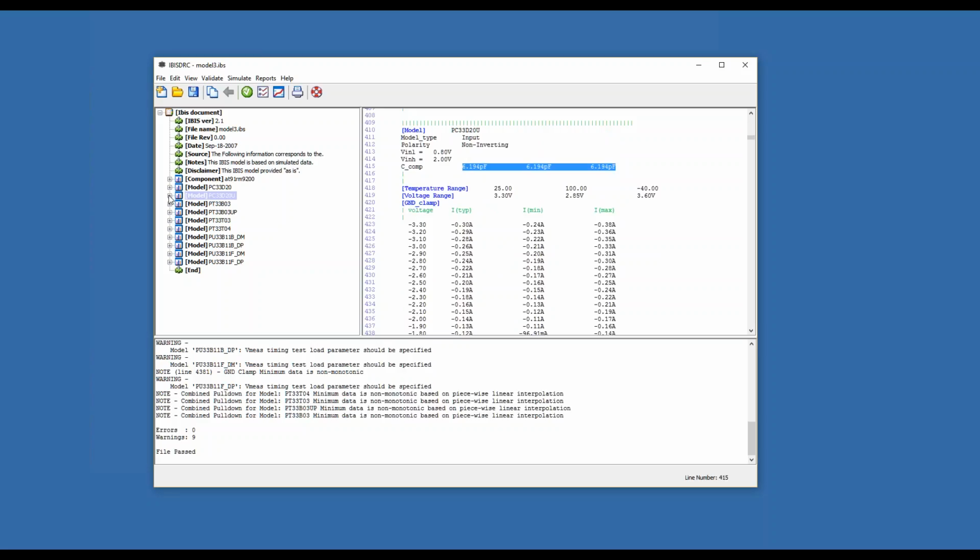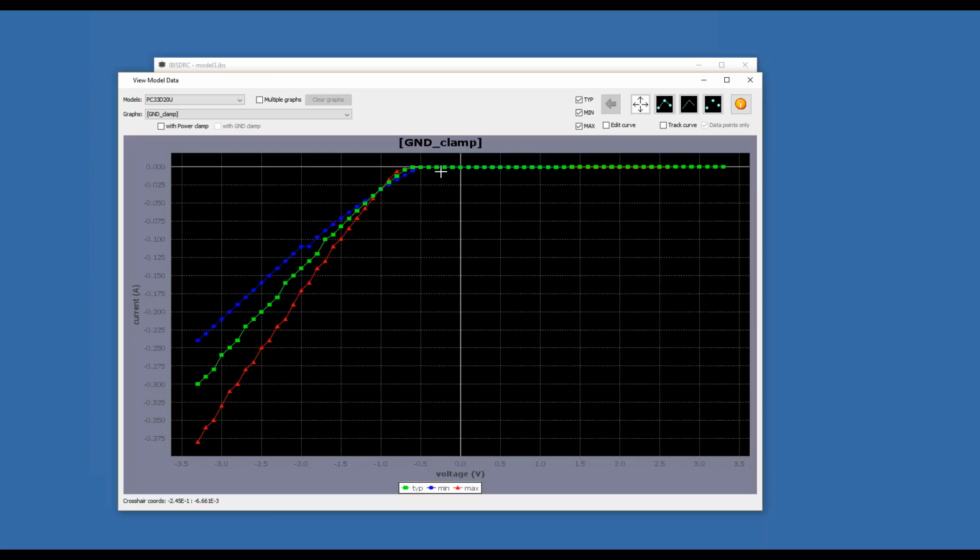So you've got this ground clamp curve here, and what the IBIS parser is trying to tell you is that this never reaches 0. Now remember, your power and ground clamps are essentially supposed to be like the input ESD structure, right?